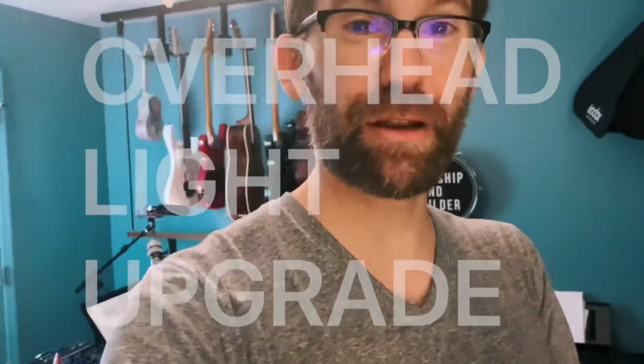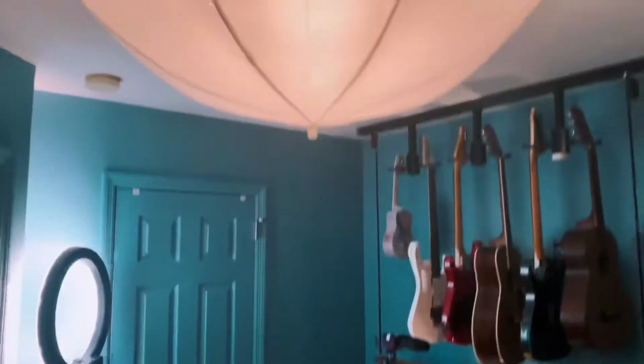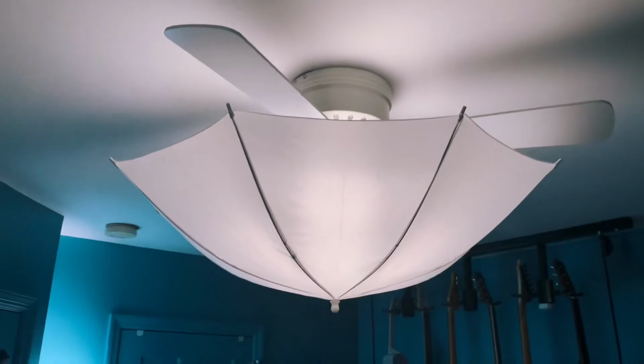Today I'm going to show you how to improve your lighting overall in your room, and I'm going to show you this little hack. Say you've got a ceiling fan or overhead lighting already and you want to make a quick fix. I did this, but I'm also going to install a new LED panel. But look, this is what I've got right now. So I put an umbrella.